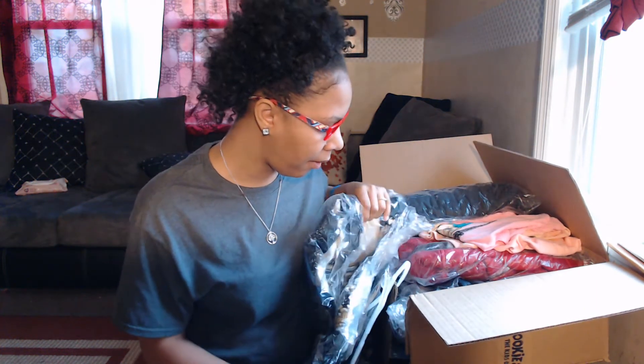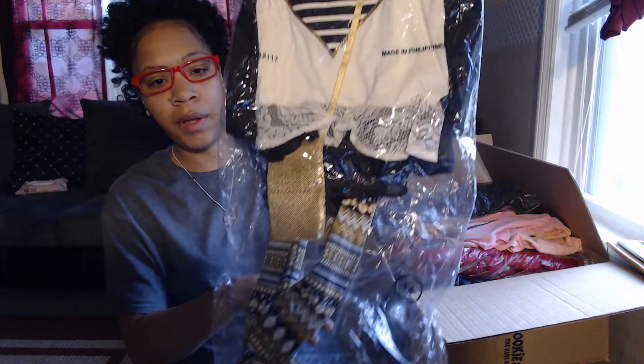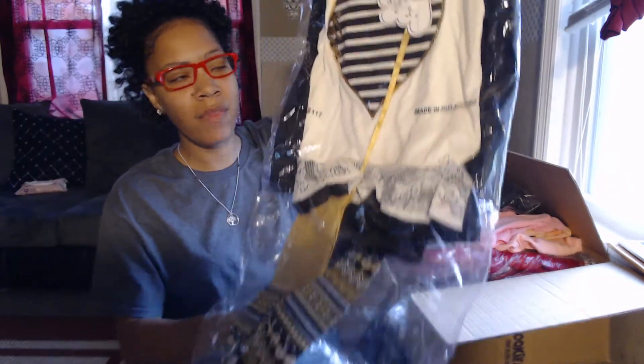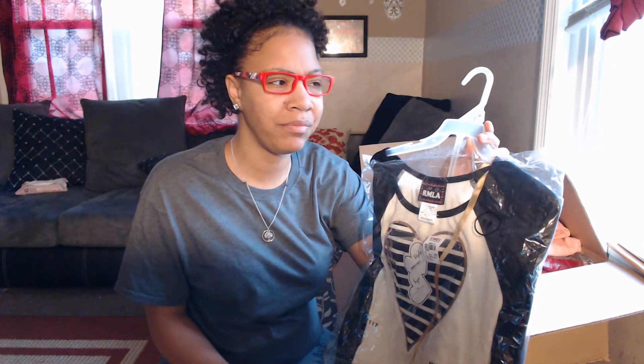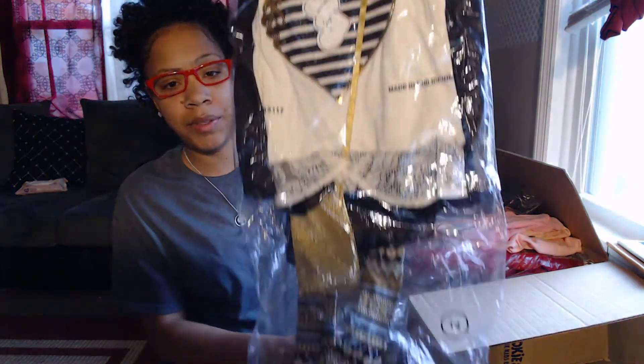I was trying to find my slip to let you know how much everything was, because this item right here — I don't even remember purchasing this or having it in my cart. If you can see, it's just a full outfit, and they say it's in a size 14. I know I didn't buy this because my daughter who wears a size 14 is in middle school and she's in uniform. The only thing I bought for her was long sleeve shirts. Maybe they didn't have an item I wanted and put this in instead.